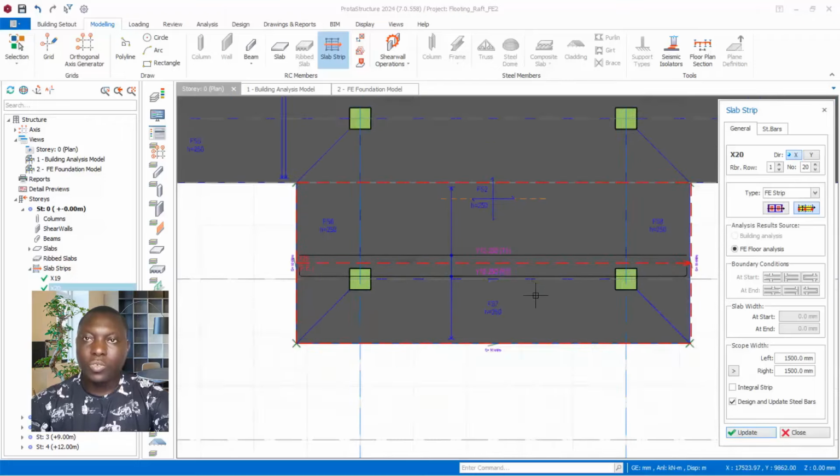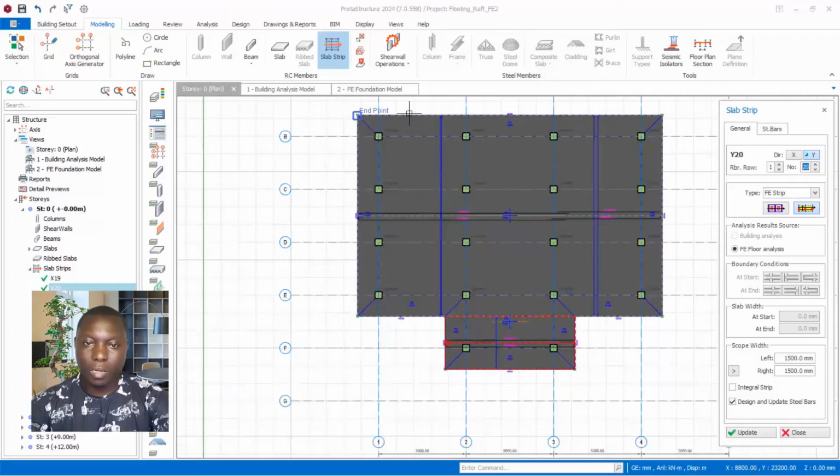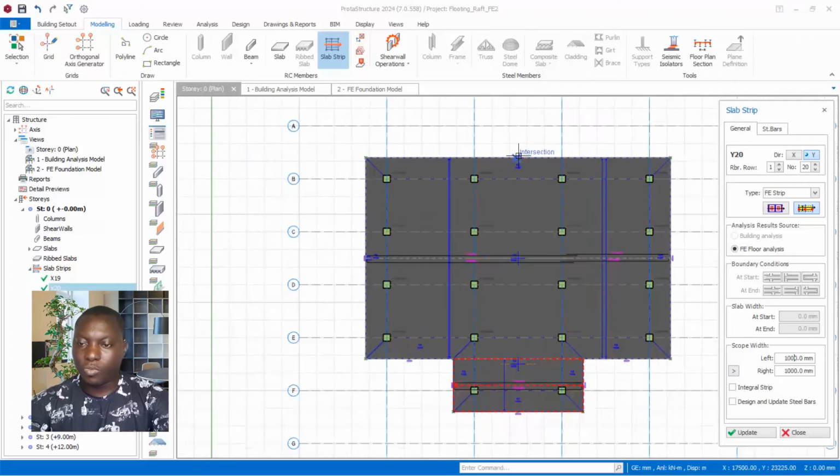All right, so now we'll be going in the Y direction. So I will select this for the Y directions. We pick from this point, but before that we will need to return this to the default, like the scope width. Okay, so I'll get rid of this. Change the scope width to 1 meter, just like this, after which I will now have to draw my strips in the Y directions, having selected the direction successfully. I pick from this point.